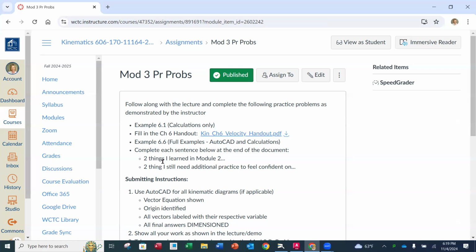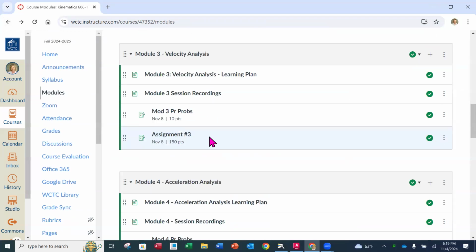Let's take a peek though. At the end of the chapter, I do have some things assigned that, based on what we've done so far, you would be able to get started. So this is going to be at the end of chapter 6, our problem. So let me go to assignment 3.